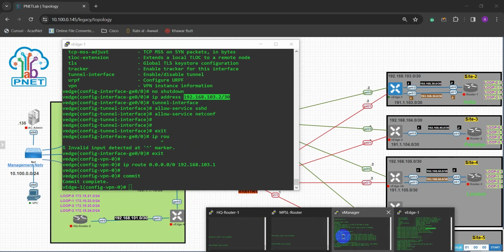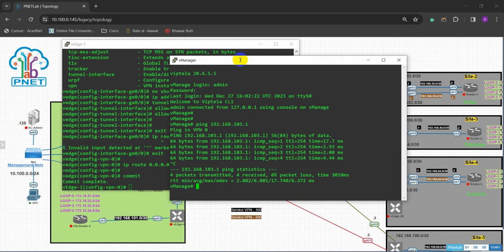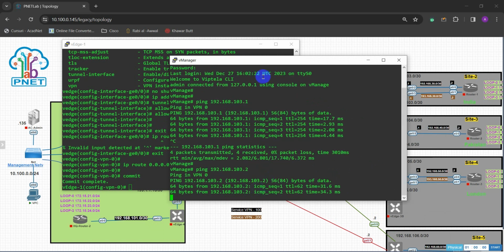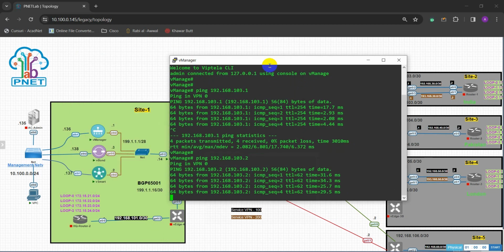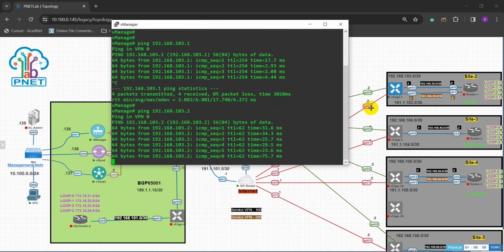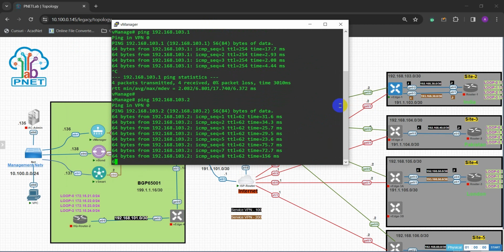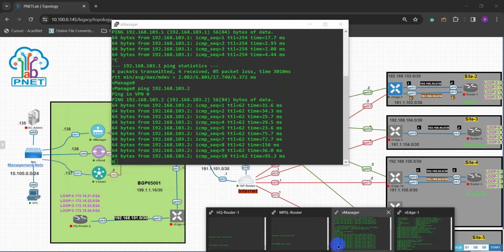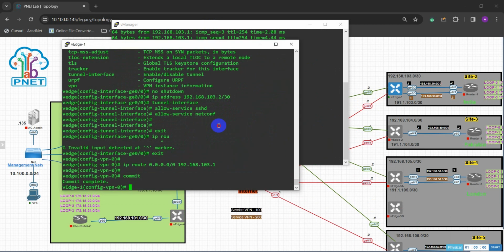Let's do a ping from vManage, ping 192.168.103.2. Yes, we can reach our edge. So this edge is reachable, and then edge can ping vManage as well.